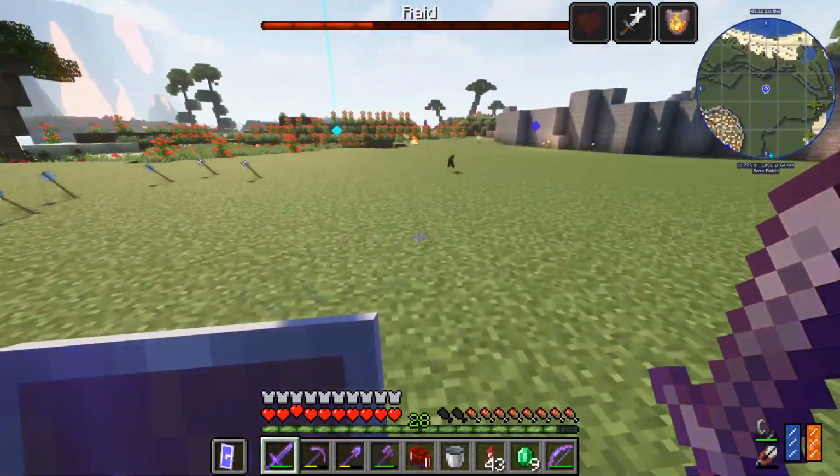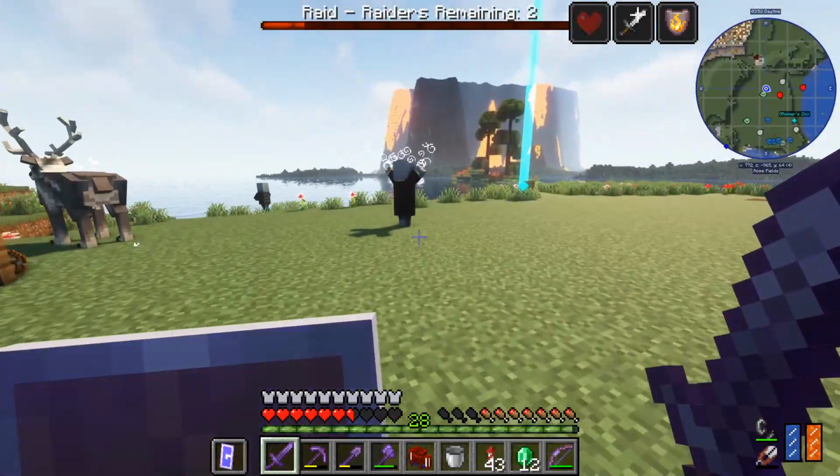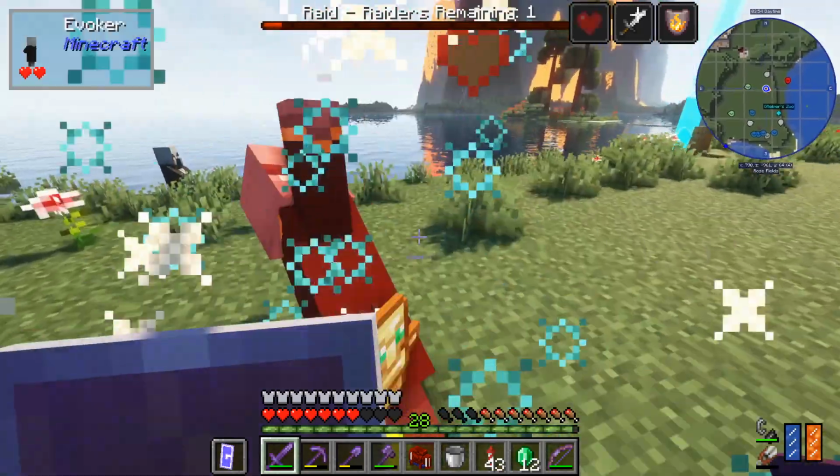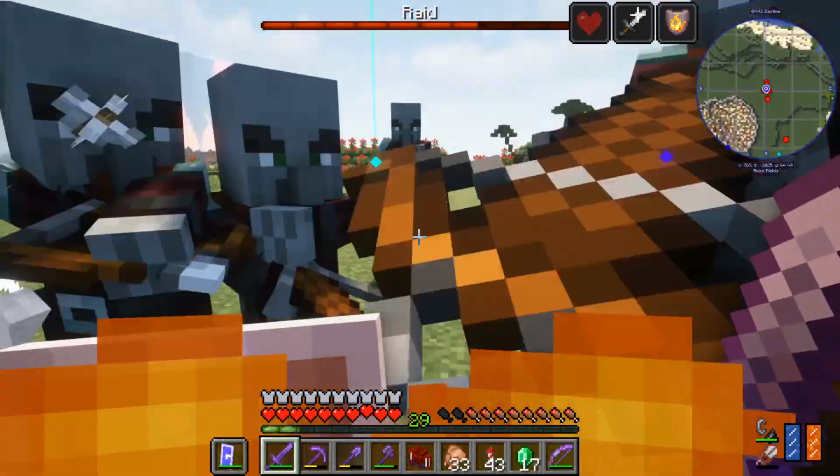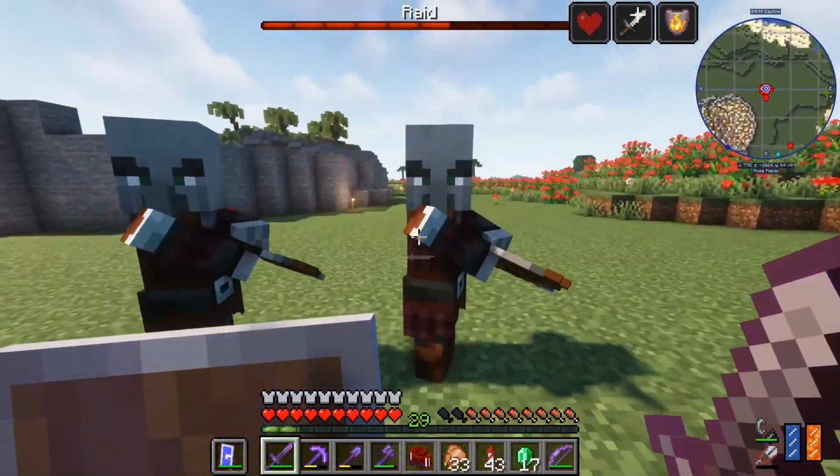This is what I get for letting guests show up at the zoo early. Oh, here come the vexes. I just don't want them to kill my reindeer. You with the enchanted bow, enough with that flaming stuff. It doesn't hurt me anyway.